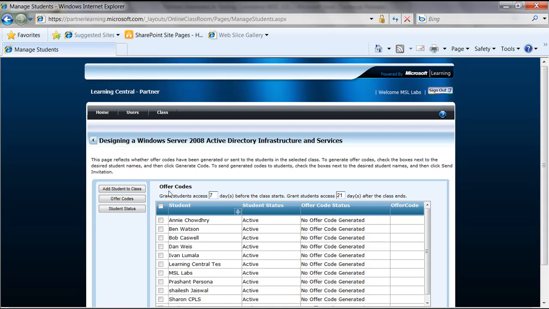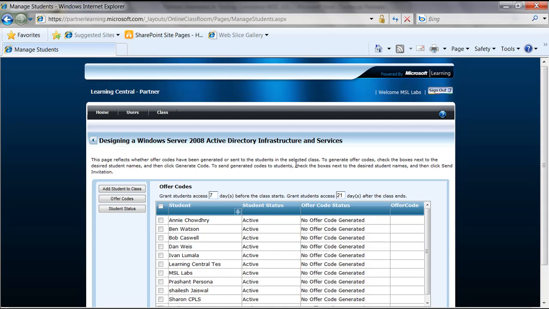But now with Labs Online, they can access these machines anywhere, anytime, as long as you, the CPLS, want to provide them access. Currently in Labs Online, you can provide access up to 7 days before the course and 21 days after. We are planning right now in an upcoming release to expand access after the course to 180 days.